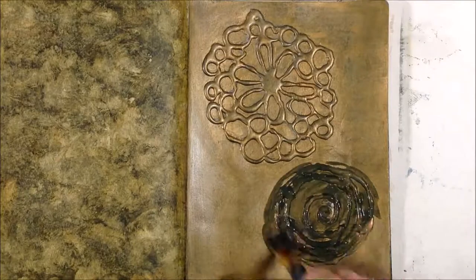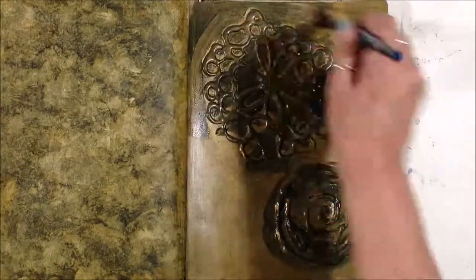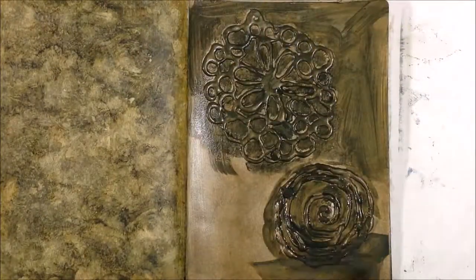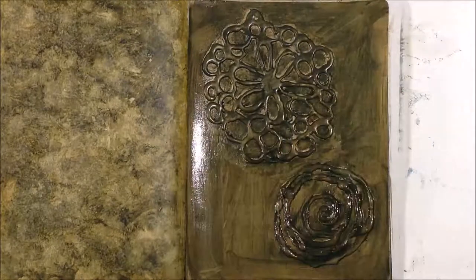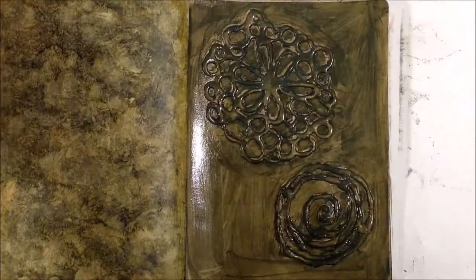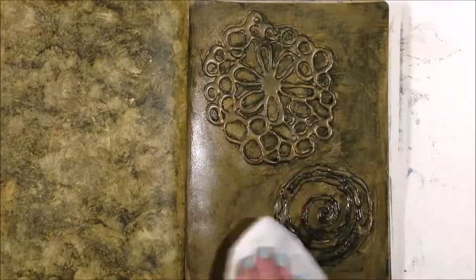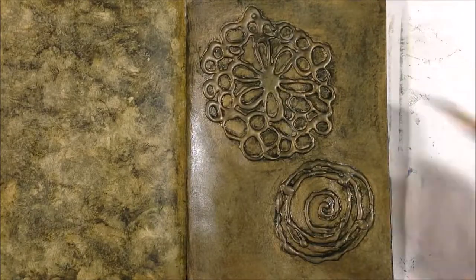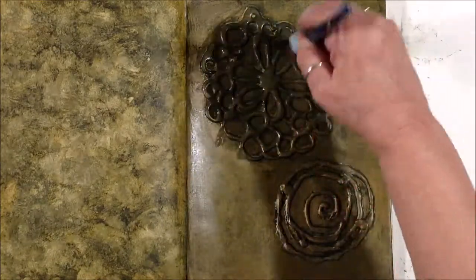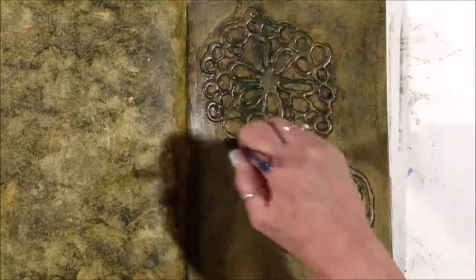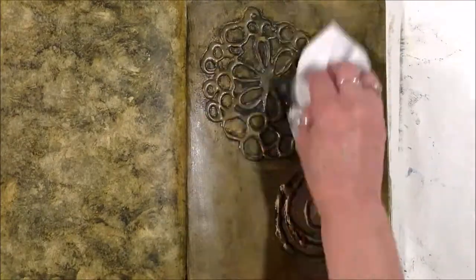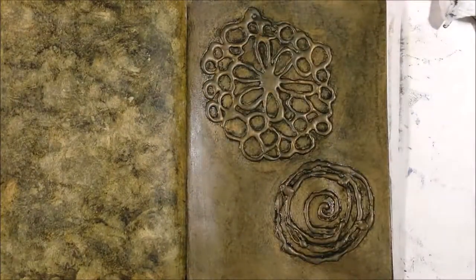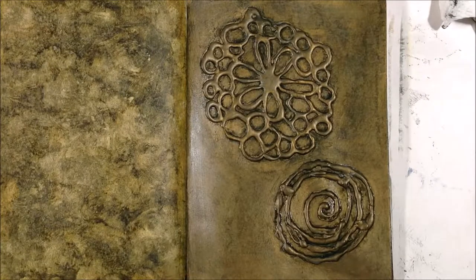So now I have thinned down some black acrylic paint with some acrylic glazing medium, just clear glazing medium. And I'm just going to apply that on top of these hot glue shapes to get some contrast going down in those crevices. And then I decide I'm going to go with a thin layer everywhere else as well. I'm already loving the way this black is creating almost a third color over that metallic gold.